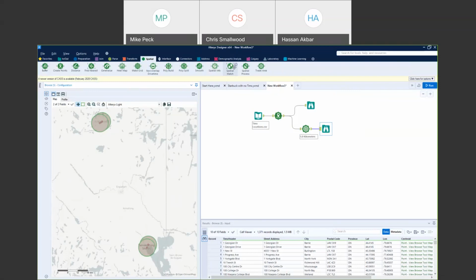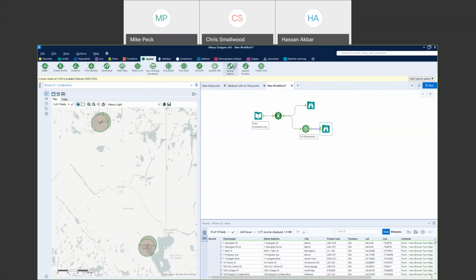Or I could use the Business Locations Insights package to really figure out what the drive time is. So maybe I want to have a 5 minute drive time. A 5 minute drive time at night is a lot different than a 5 minute drive time during the day. Well, at least it was before we were all quarantined at home.